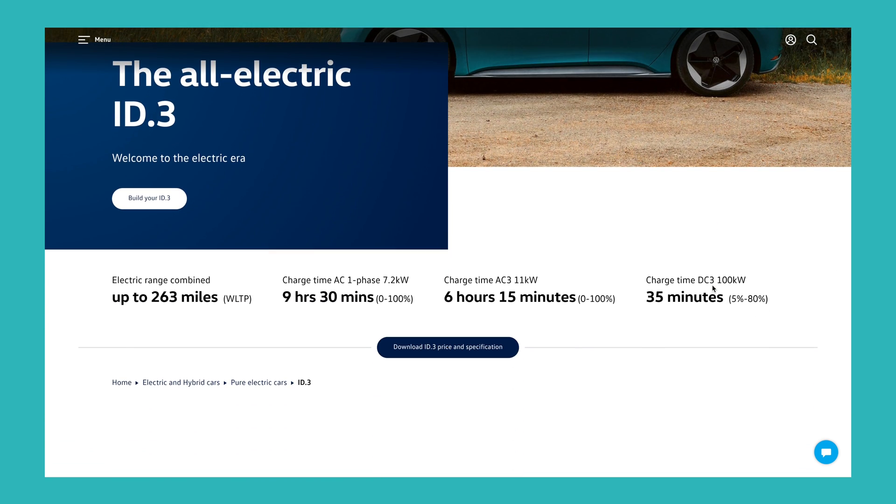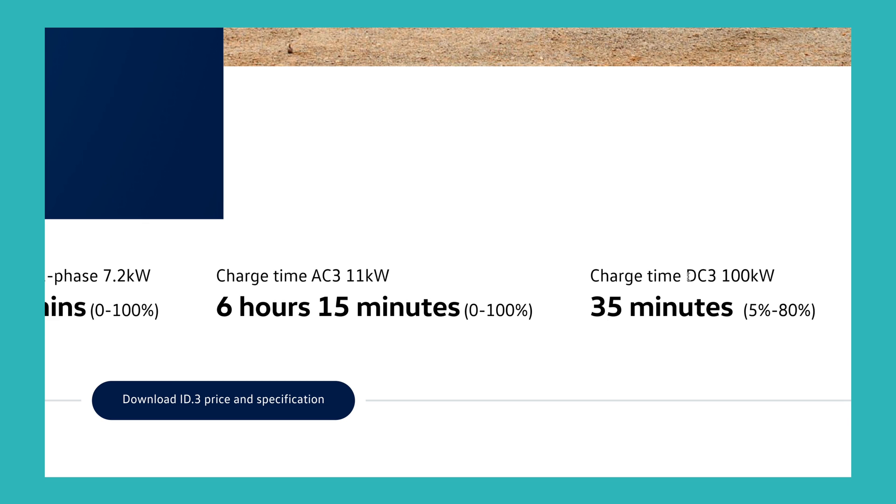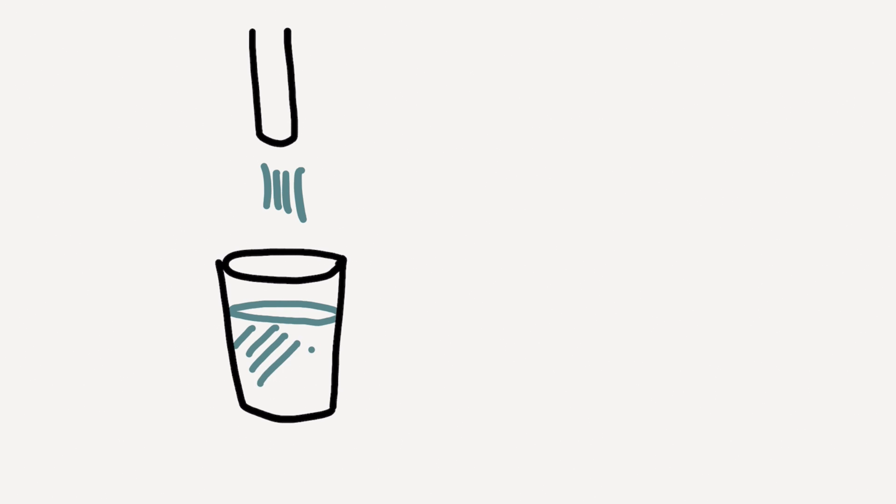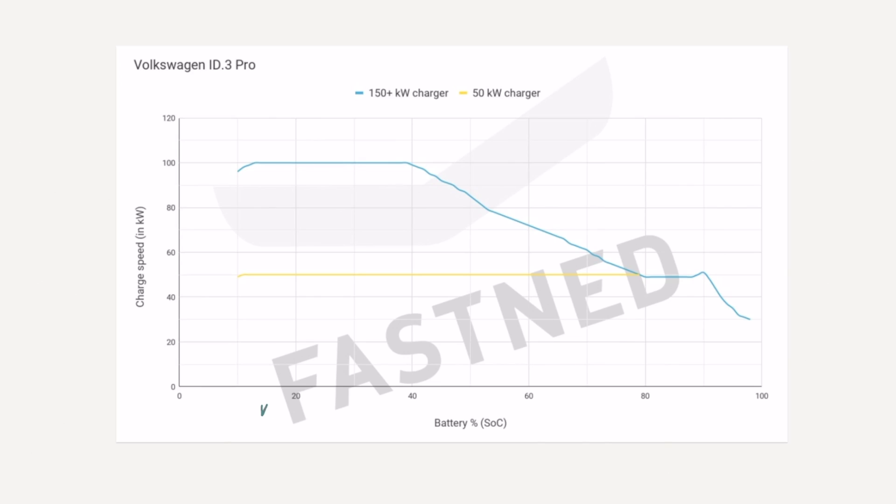When a spec sheet of a car says 100 kilowatt charging rate, it doesn't mean it will always charge at 100 kilowatts. It depends on many factors like temperature of the battery, how full the battery is, and so on. To better visualize this we have to go back to the bucket being filled by water example. So if I gave you an empty bucket and told you to fill it up as quickly as possible, at the beginning you could start pouring a lot of water in. As the bucket fills up though, you have to start easing on the amount of water going in. And finally, if you want to fill up all the way to the brim without any spillage, you literally have to put in a drop of water at a time — and that's kind of how a battery charges as well. Generally speaking, when it's empty, that's when you are going to get the advertised speed, but closer to 80 or 90% you usually get only half at most.